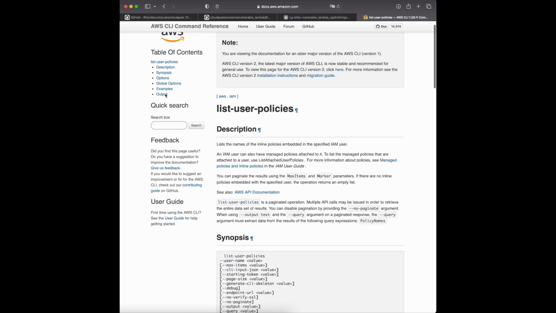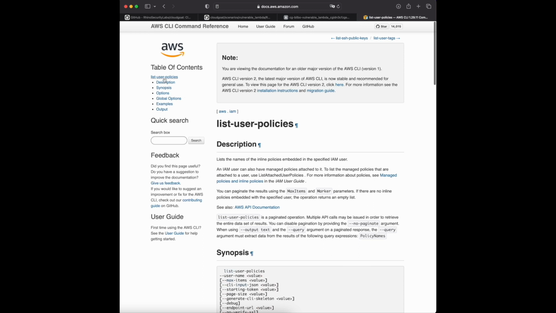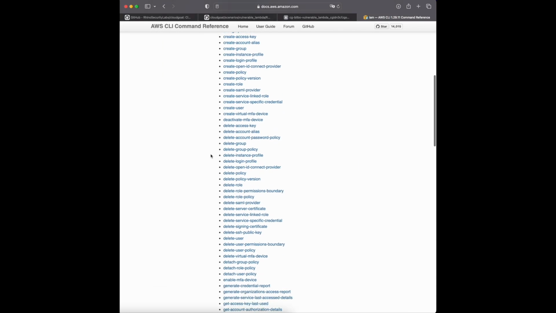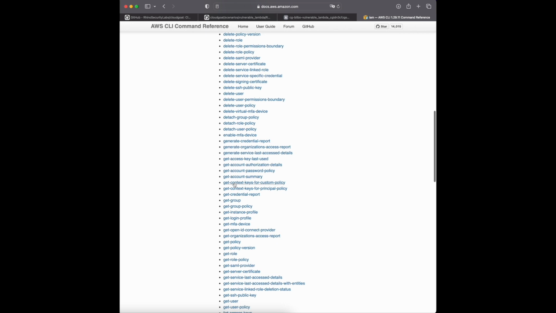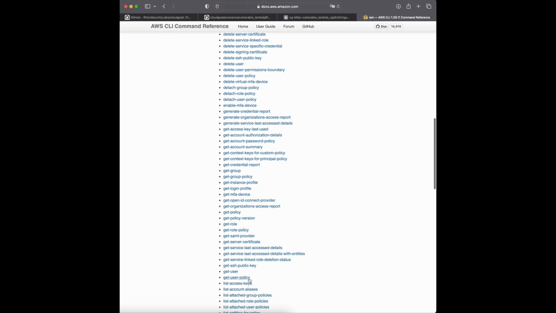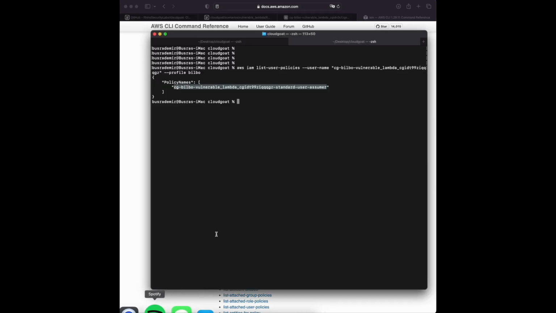You can again go back to the documentation for just IAM and, logically, what do you want to do with this policy that we got from the listing? We want to get it, right? Like get policy, get user policy. So this is for the role, get role policy, get user policy. Whichever category you already got in the first command, it's easy to find the next one by just thinking logically. We listed the user policies, so now we're going to get it. User policies, not role or just policy: get user policy. It's a very cool logic that works easily for me.